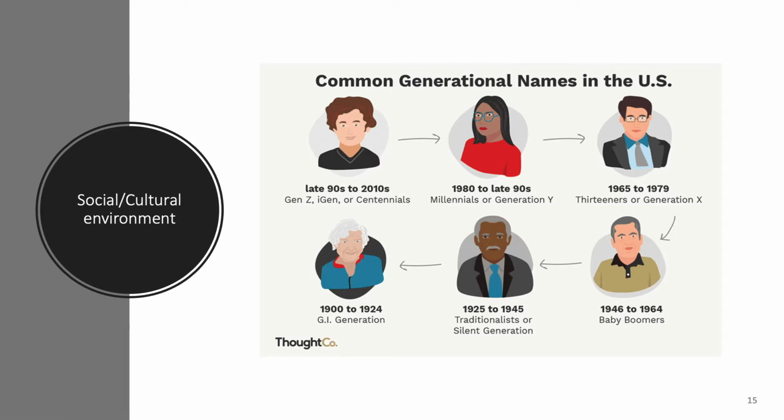Then you've got those traditionalists right in here who went to war and survived the Great Depression. And then you've got some of those still hanging around here, 1900s to 1924. That was the generation that basically brought forth the traditionalists, fought World War I and possibly even World War II. These are huge right in here. Millennials were about 80 million.